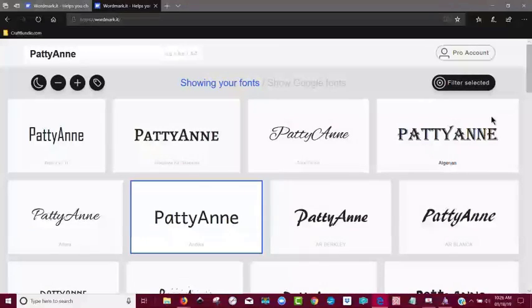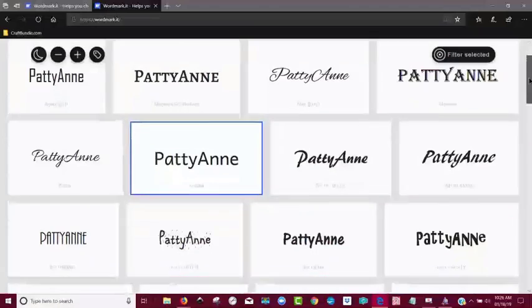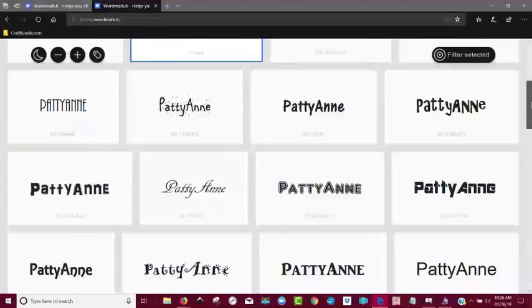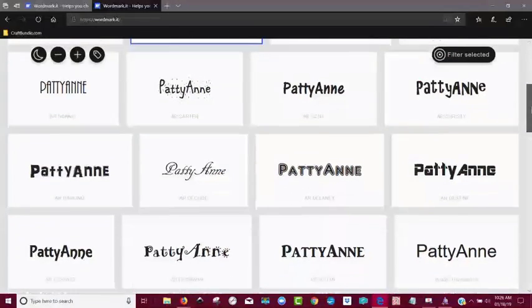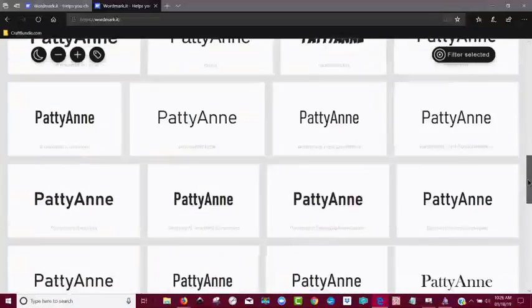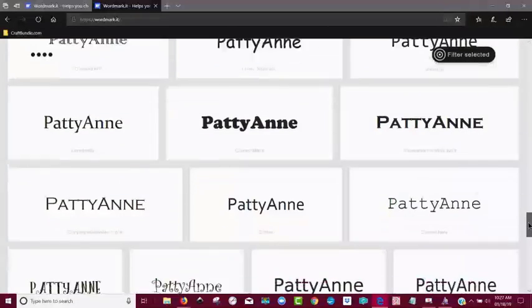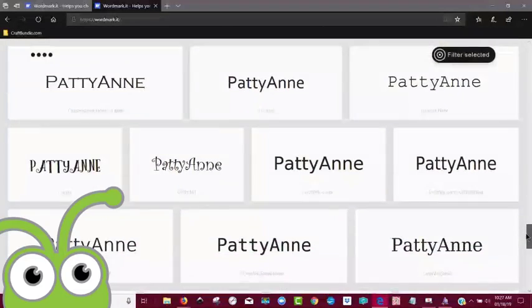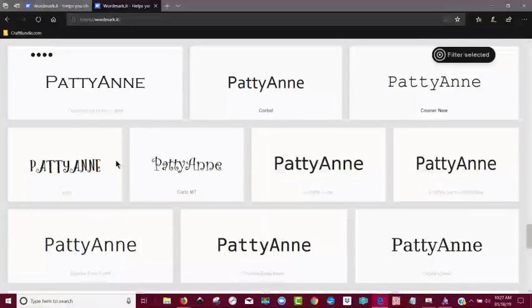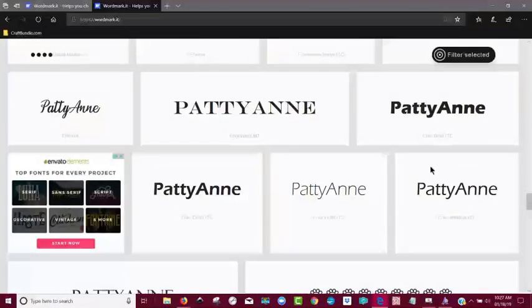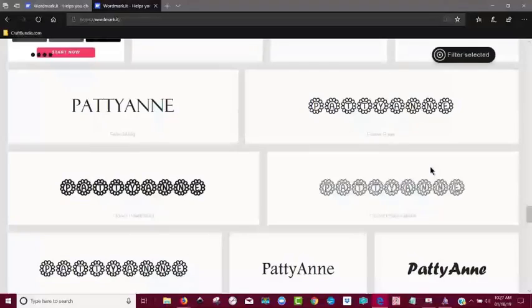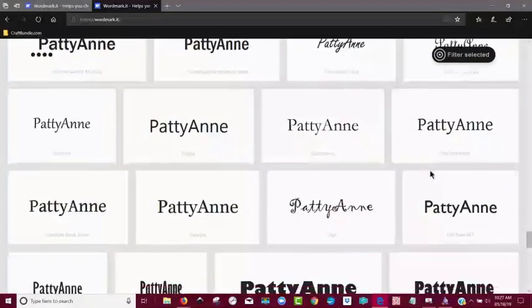Anyway, I thought this was fabulous. It shows all of the fonts that I have on my computer. Now, it won't show Cricut design fonts, I don't believe. Let's double check. I'll look up Cricut. I think it just says ones that are installed on my computer. And the Cricut ones are not on my computer. They're out there in the air somewhere. So look, there's no Cricut, but every other font that I have on my computer and available to me is on here. So I think that's pretty darn cool.